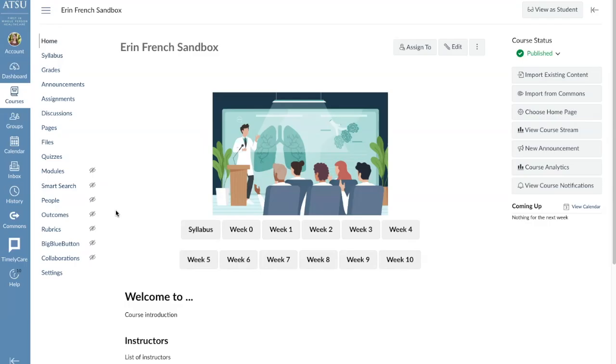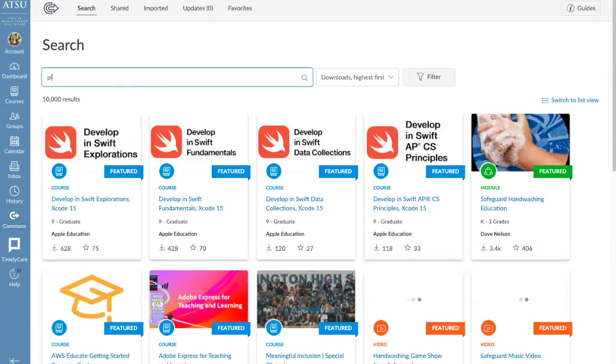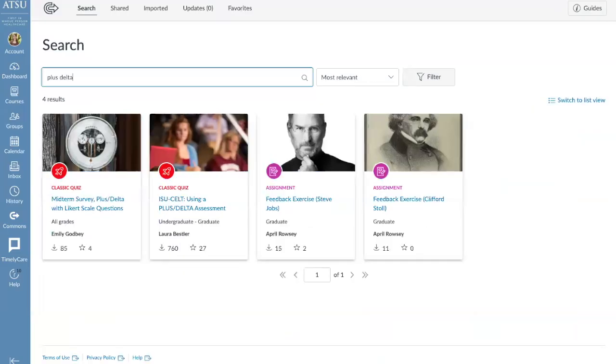When you're on your Canvas dashboard or in one of your courses like I am here, click on Commons in the sidebar. In the search bar, type plus delta, and the search results will automatically be reduced to 4 choices. The plus delta assessment we're going to add today is the first one here, so I can show you how to customize one that includes both quantitative and qualitative questions. However, if you like the one that has only qualitative questions, most of the instructions that follow will still apply, but you won't need to edit the quantitative question to apply to your own course.